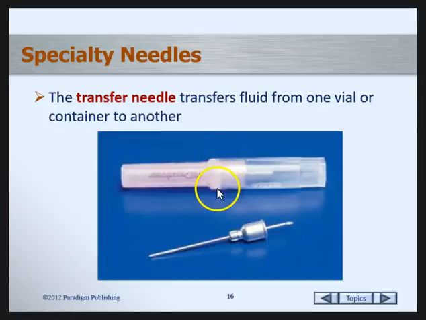So you would break the plastic and it's got little tabs that snap when you twist it, and you would take one end off, you'd insert it into your vial, then you would take the other one, generally you take it and put it into the powder first, then you would invert the whole unit with the vial attached to the needle and place it into the liquid, and then you would invert it again so the liquid would flow from one container into the other container.